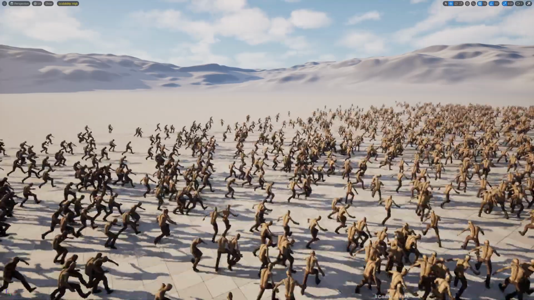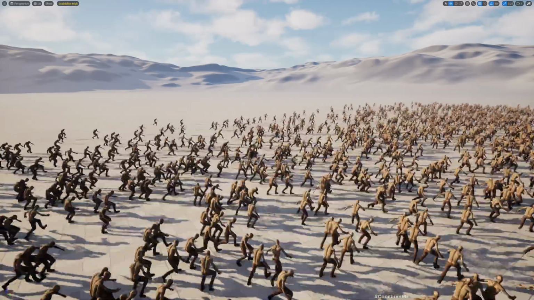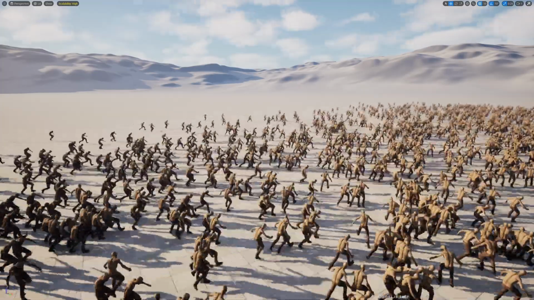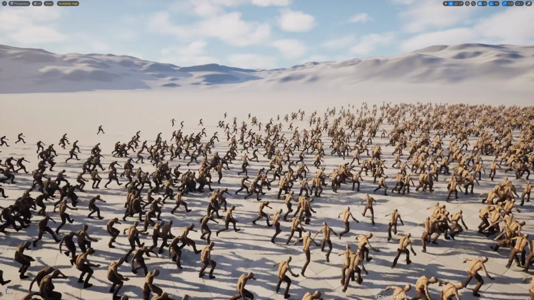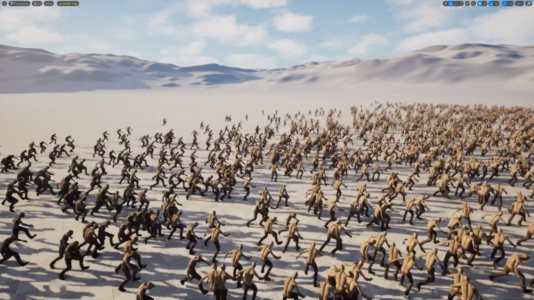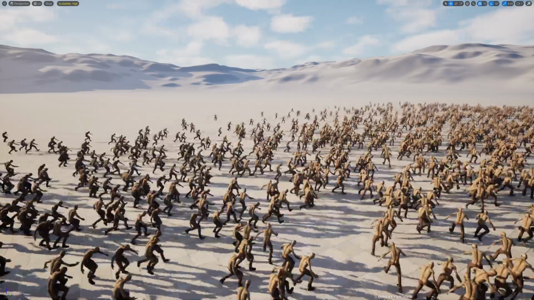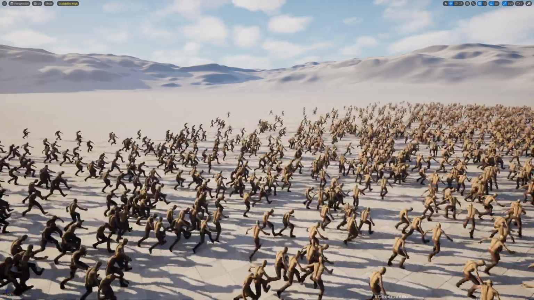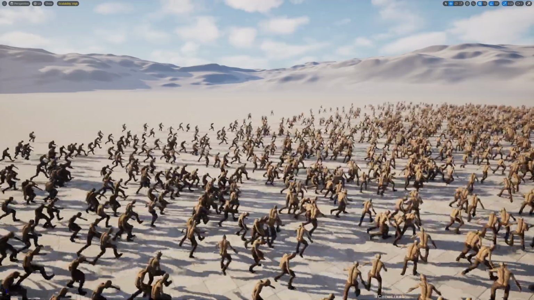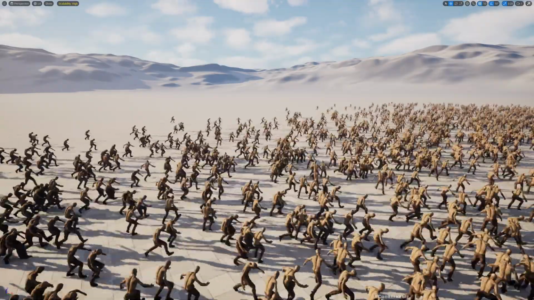So today I'm going to work on this zombie horde Niagara simulation. What you see here is a Niagara particle effect, but I'm using animated static meshes for the zombies. Here you can see they have proper animations even though I'm using static meshes. Yesterday I showed you a method using the Anim to Texture plugin on how to create these animated static meshes. So I'm going to use that to create this zombie particle effect.